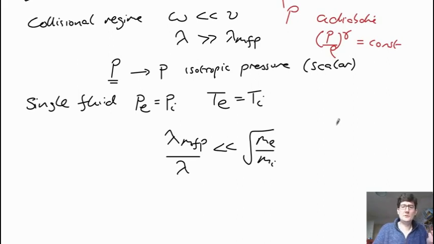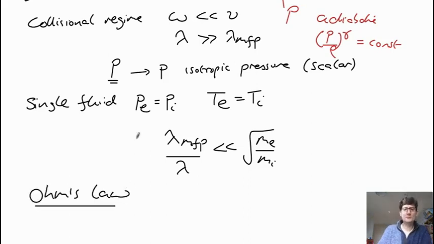So far we've assumed low frequencies, we've neglected any charge accumulation, so we've assumed quasi-neutrality. Here we've made a strong assumption on the collisional regime, even more so when we neglected the difference between the electron and ion temperatures. The final set of assumptions we can get from looking at Ohm's law, and Ohm's law is essentially just the electron momentum equation.